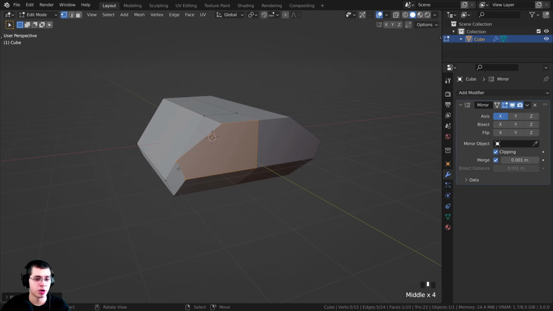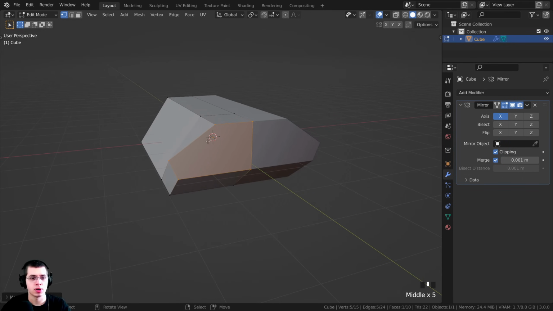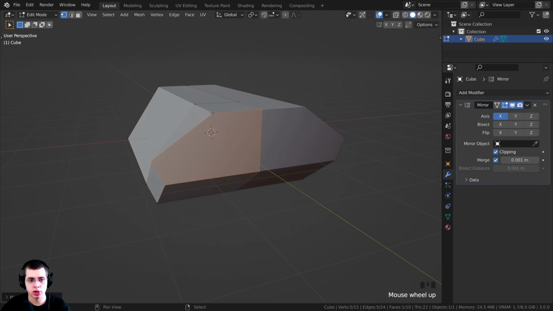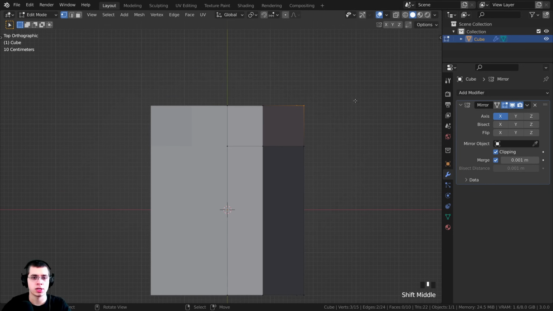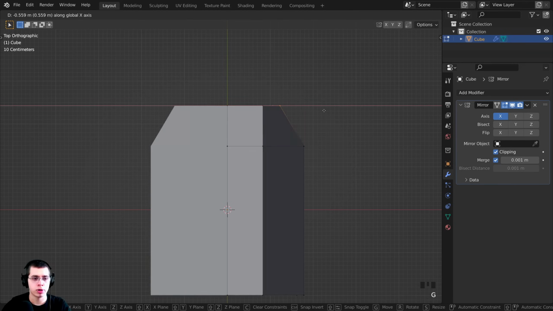Now I want to bring this part in closer to the mirror. So I'm going to first hold down the shift key and deselect these top vertices. I'm now going to press 7 to go to top view. That's going to take us to the top view. And then also make sure the clipping is turned on. That is very important. So I'll now press G to grab, and we're going to bring it in on the X-axis, and I'm going to bring it in so it's just about 1 grid. So 1 grid out to about there, click to place that.